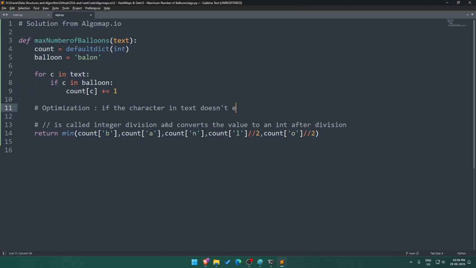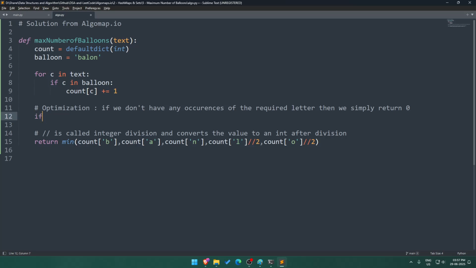And okay, so if we don't have any occurrences of the required letter, then we simply exit, simply return 0.